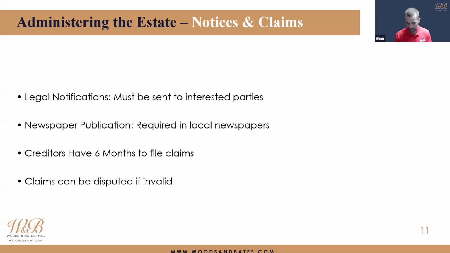They could send a claim to the executor, they could send it to the attorney for the estate, or they could file it with the court and send a copy. But they have to do that within 6 months. If they don't do that within 6 months, they're barred. So that publication notice speeds that up. By statute, that is a 2-year window, but when we publish that notice, it speeds up that window to 6 months. If we do get claims that we believe are invalid, we can dispute those. Believe it or not, that does not happen very often.